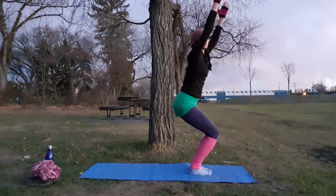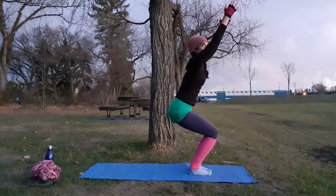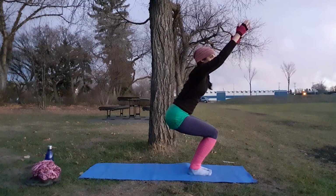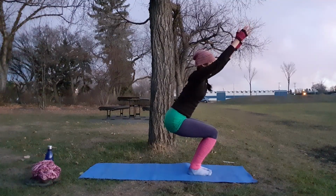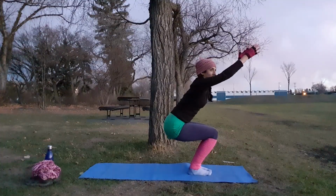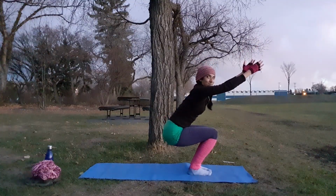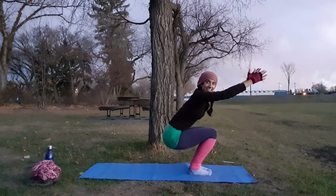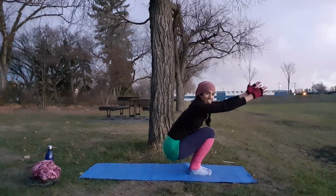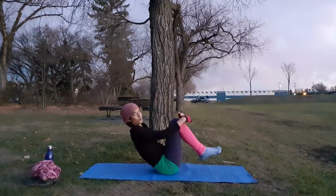And we forgot to do this earlier because we skipped the ab portion today. So very slowly making our way down to the ground. If you're super tired, you can just go ahead and get to the ground and wait for me. But if you want to make it harder on yourself, make it slower. As slow as you possibly can. Keep your weight back in your heels. Keep your glutes really strong and engaged until you get all the way down. And sit. Or roll.